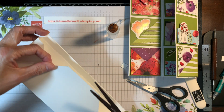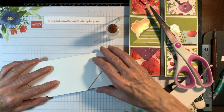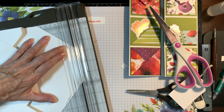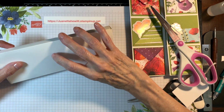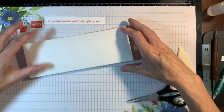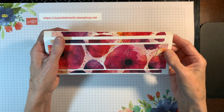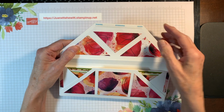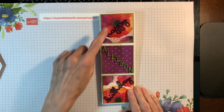That one little flap there was just a little bit too big, so I needed to just trim that off because it was catching on the front of the envelope or box. And then I also have to trim off that bottom area of the top flap. See how nicely that fits in there? And then once I decorate it, it really looks pretty. So there's the final card. I used the scraps of some of the designer series paper to decorate it. I think she's really going to enjoy it.